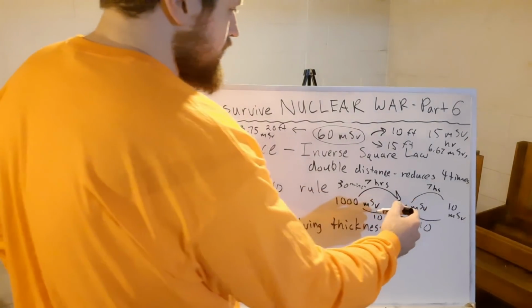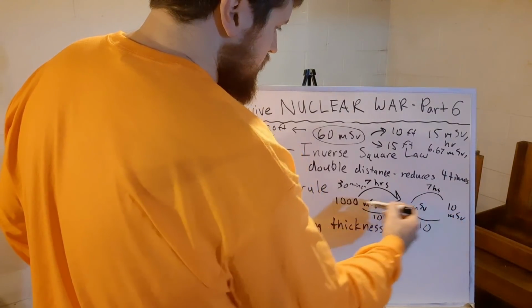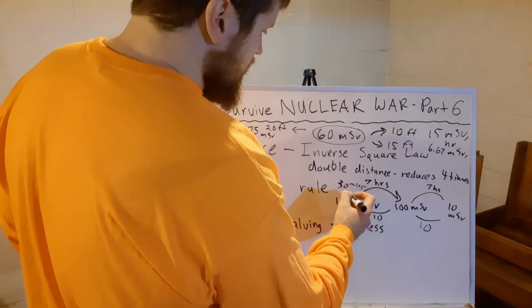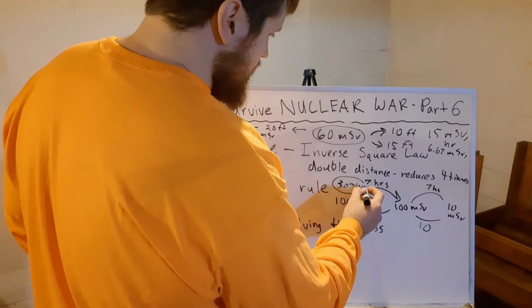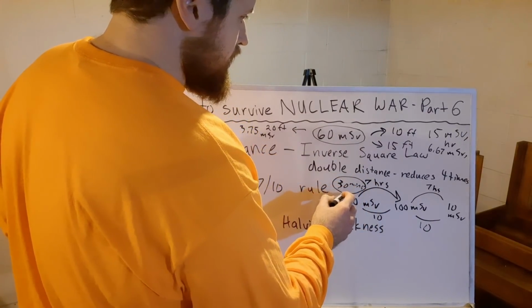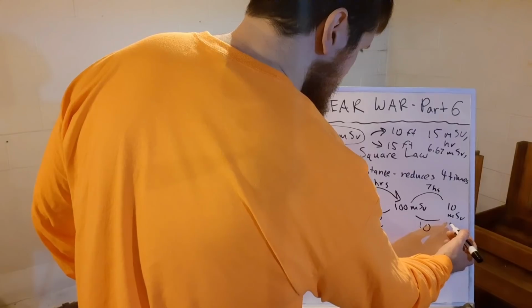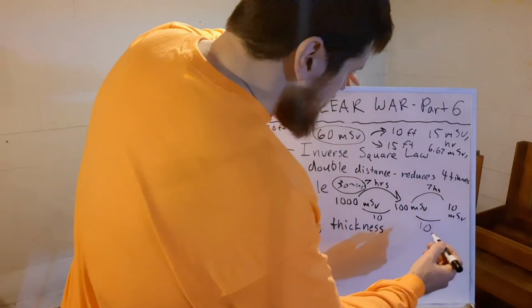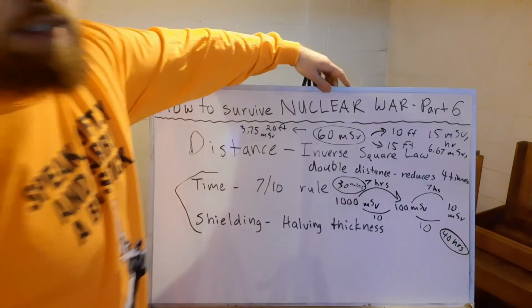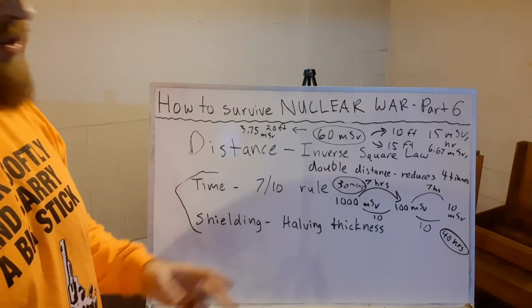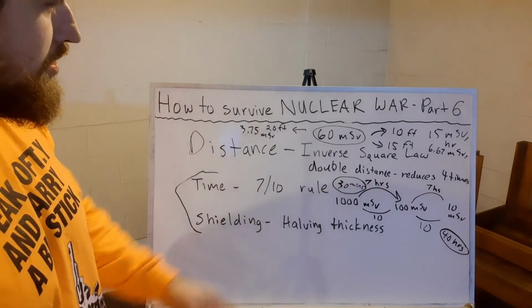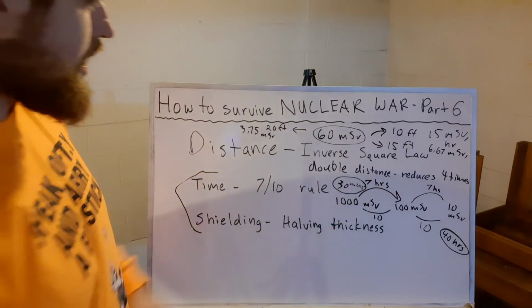But if we wait 48 hours, look at the big difference here, guys. Radiation sickness takes 30 minutes at time 0, and at time 49 hours, or 2 days, we're going to have 10 millisieverts per hour. So it's going to take you 40 hours to get radiation sickness after 2 days. You see that difference here, guys? This is a massive difference, okay?